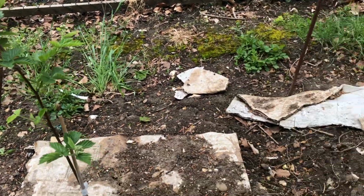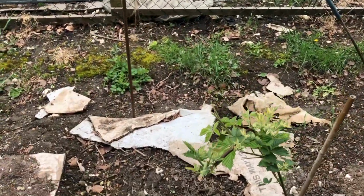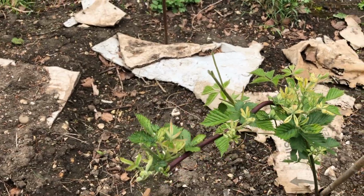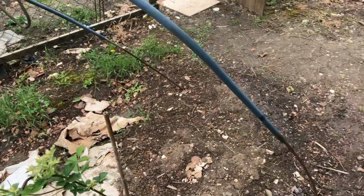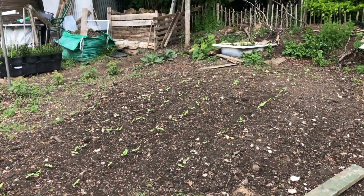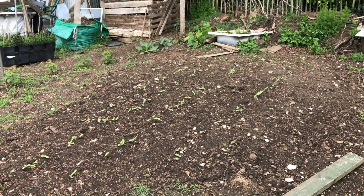So I might put the bird scare in here to keep the birds off, because this one, you'll also notice, it's been nibbled by something. So I don't know what's nibbling that. Or do I put the bird scarer on my sunflower field? Let me have a little think and you'll see where it ends up.